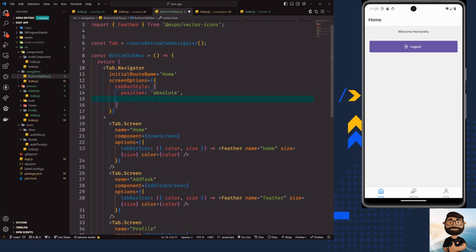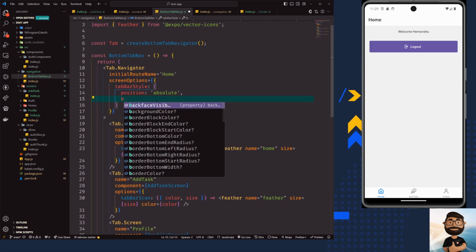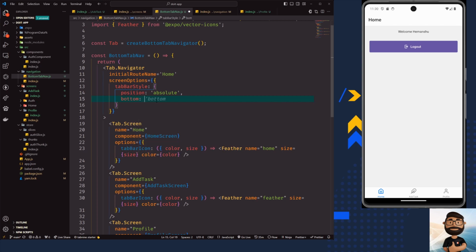Next we will give some space from bottom. Once we add position absolute, we can use top, bottom, left, right to give where we want our item to be. So let's give 10 from bottom. Okay, which will nudge it a little bit, and now it is a little bit moved up.